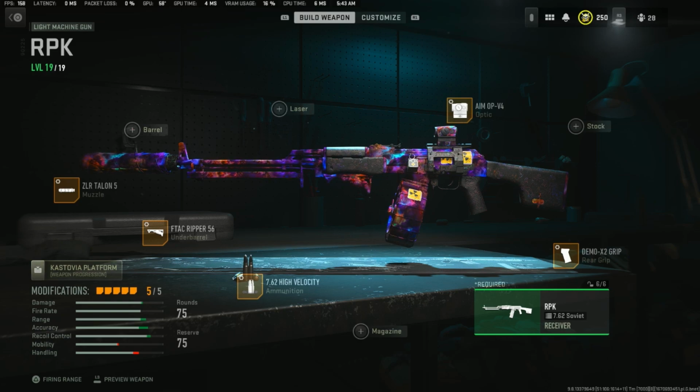Alrighty, so here's the loadout for the RPK. Of course, the AMOP V4 for the best optic in the game, the Demo X2 rear grip, the high velocity ammunition rounds, the F-Tech Ripper 56, the ZLR Talon 5 muzzle.